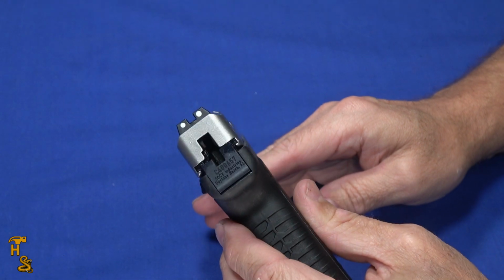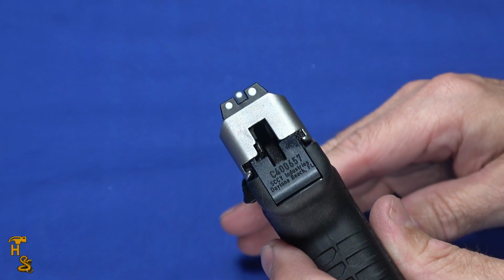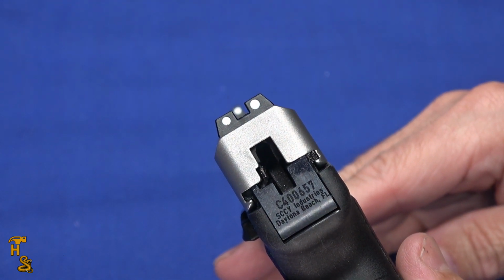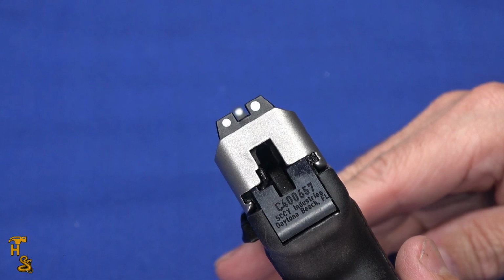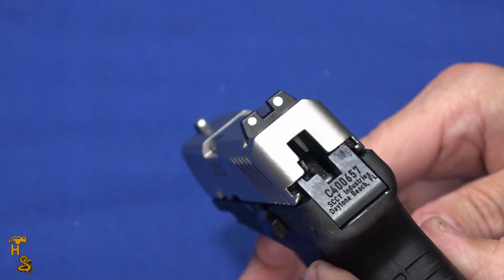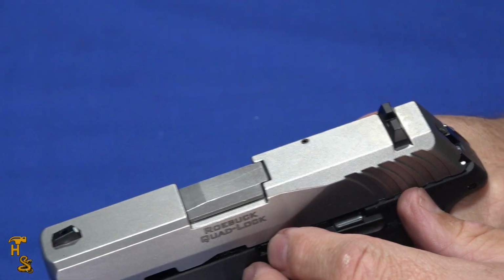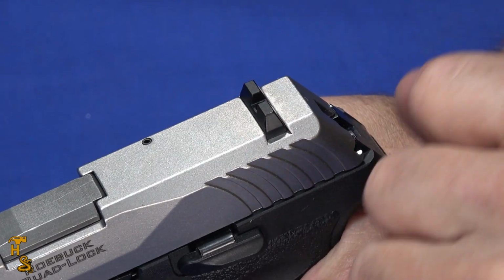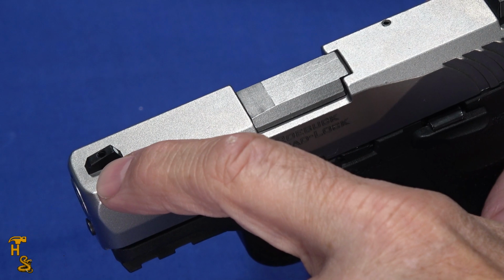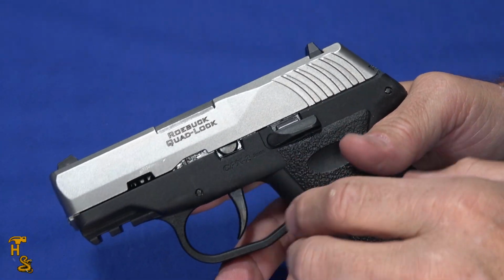They now feature Glock pattern 3-dot sights. So the sights that come with it are quite nice. But if you're wanting to go, let's say, with tritium fiber optic or night sights or some other format of sights, they use Glock 43 pattern sights, which is an improvement over the prior generation where they were custom and not really well supported by the aftermarket. You can push the rear slide off just like you would a Glock, and the front sight uses the screw just like a Glock. So easy to change out the sights if you want.